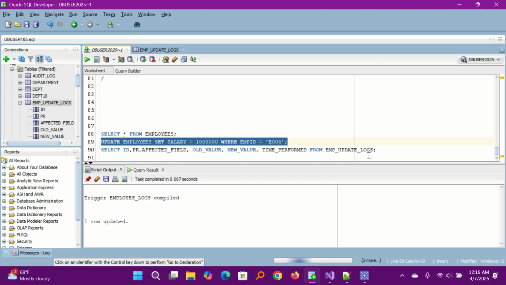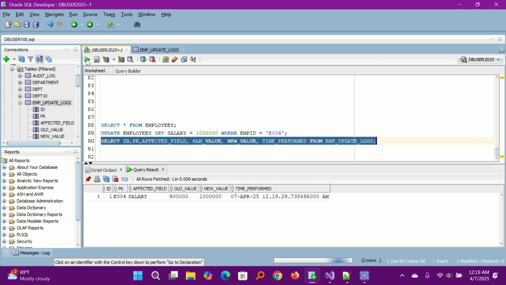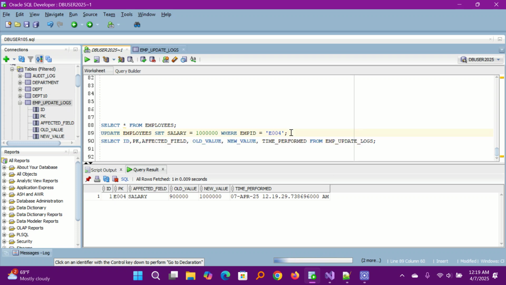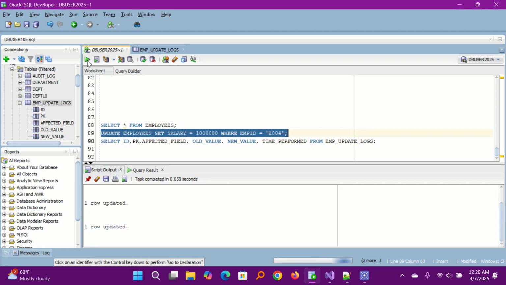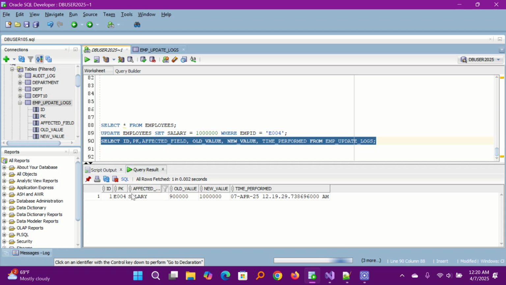Now we're going to go to our table for the logs. So we select, and here we are. Employee ID, salary has changed from 900 to 1 million, and this is the date and the time. Now look, what if we run this code again? Remember, we are running an update code, but there is no change. We run, we updated, we select again, and we have one record that is updated. See, one record. So that's the use of this if.